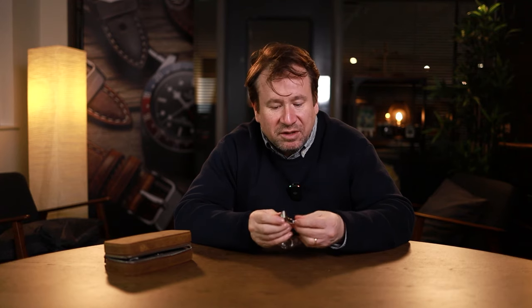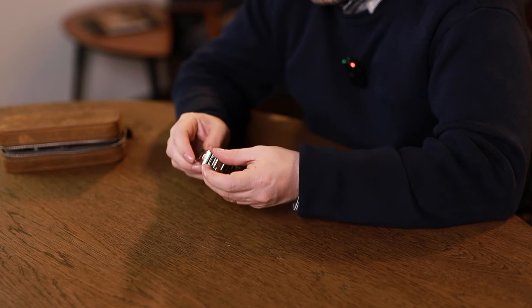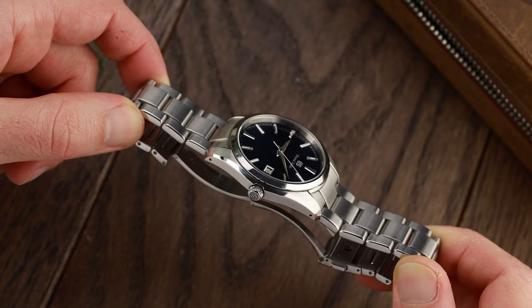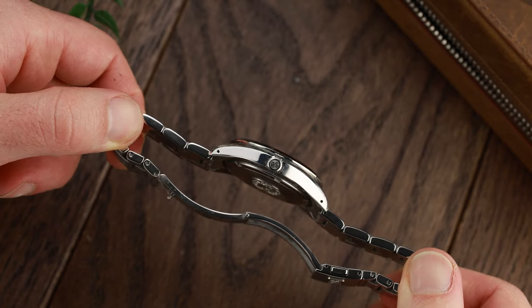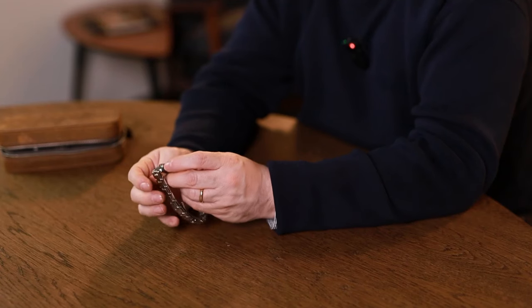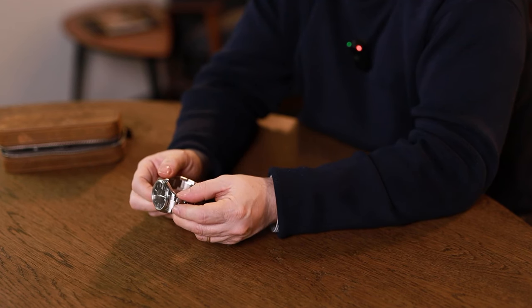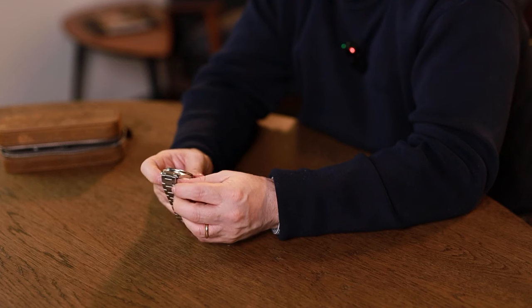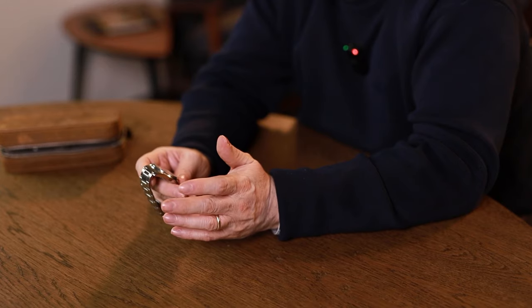I mentioned the engineering before, but look at the way the buckle and clasp are put together — it's so easy. Isn't that one of the most satisfying clicks you've ever heard in a watch? This watch, from the side, is slim, so it can fit all sorts of functions. You look at it and think steel sports watch, which partially it is, but you'd also argue it's a dress watch too. You could wear it with a suit or with casual clothes — it genuinely goes with any occasion, and it's slim enough to slip under a cuff as well. There are very few circumstances under which this watch is not just the ideal tool for the job.